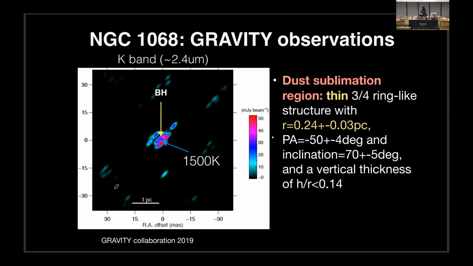So until very recently, the GRAVITY Collaboration in 2019 made this beautiful image reconstruction of NGC 1068. And they interpreted these very pink sources as this dust sublimation region. This was because the radius seemed to be the right size for silicate grains or graphite grains. And also because when they made a study of the SEDs, they found that the temperature could be 1,500 Kelvin, which is the sublimation temperature of silicate grains. And so they put the black hole right here, in the middle of these sources.